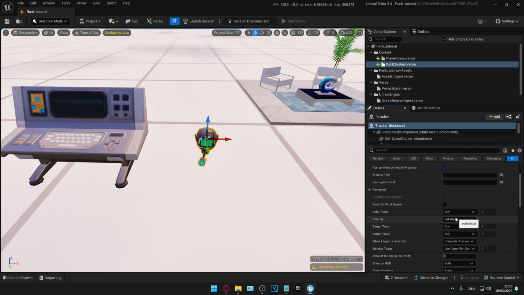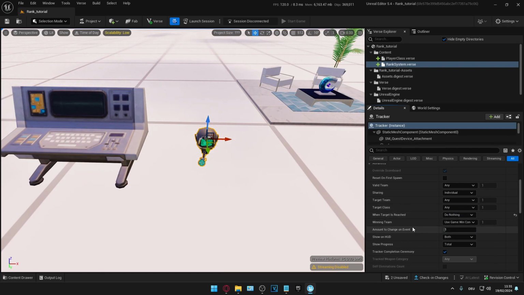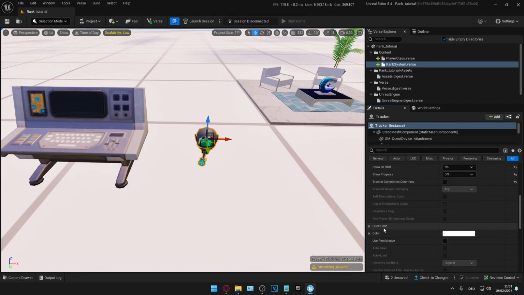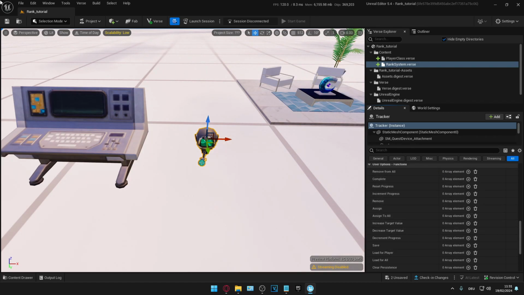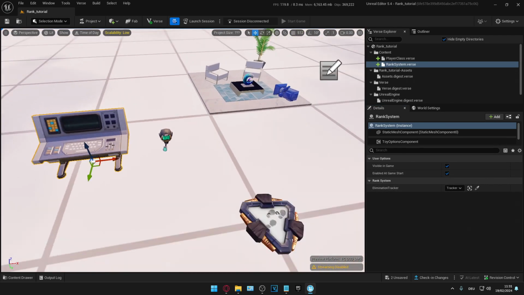Sharing, very important, make it individual. When target is reached, do nothing. Show on HUD, no. Show progress, no. And we're gonna also use persistence, and we're gonna autosave and autoload. Okay, that's about this, and we're gonna connect the tracker.